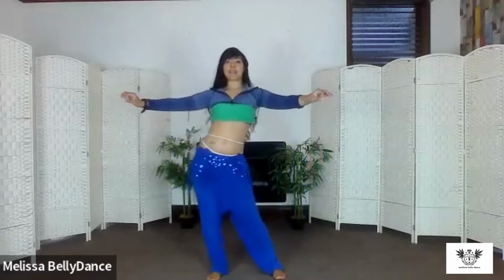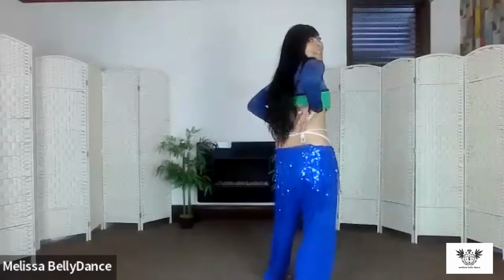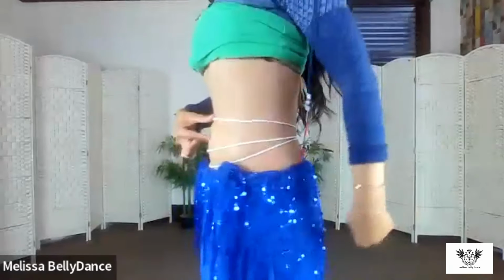Arms out to the side. So now we're going quite far with it. Weight transfer. And then you're gonna bring your hands to your head, make it a little bit more isolated, so it's a bit smaller, a bit deeper, a bit more muscular. Try and get your chest and head facing forward, and you're looking for sensations in your back muscles that you were working through. Belly, squeeze, release, squeeze, release, in, out.